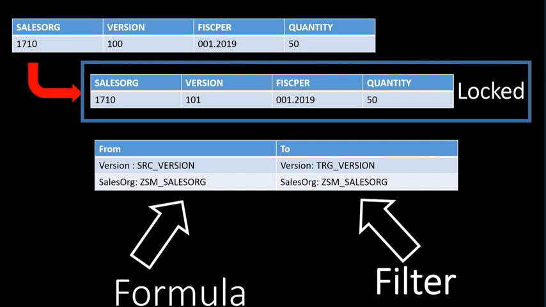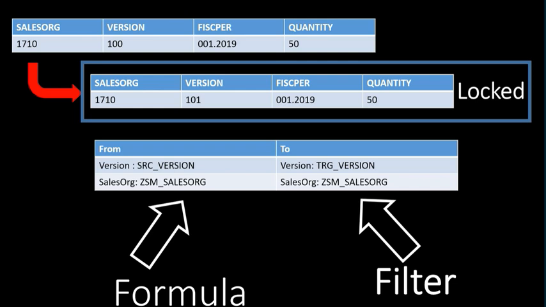Based on these statements, only a single field value actually changes, 0VERSION, and the sales organization is there only to refine the selection. In this case, the filter will at minimum contain 2 restrictions, 0VERSION and 0SALESORG. The characteristic 0VERSION will have to be restricted to the target, in this case version 101, while the planning function must still select data from version 100. We can achieve this by creating 2 variables and using them in the filter and planning functions as follows. The target will be in the filter, while the from selection will be in the formula.